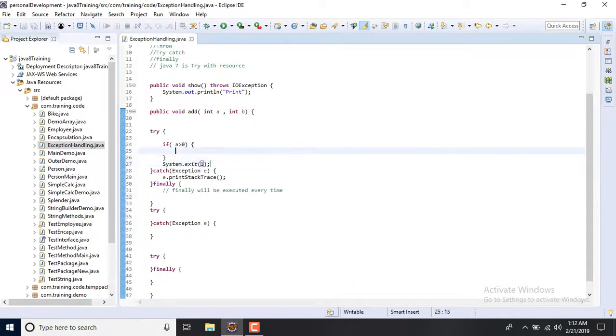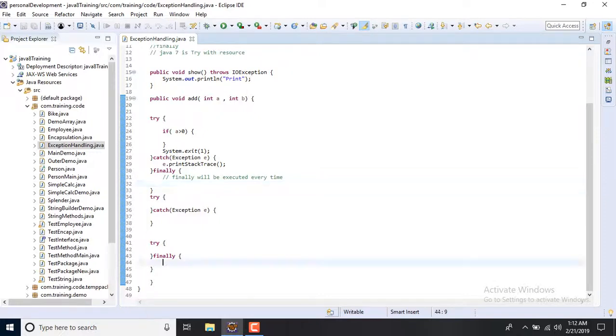So in this condition, if you are exiting the system or in any other scenario in which heap size issues or memory issues occur, then finally will not be executed, but in all other scenarios finally will be executed. It's compulsory.